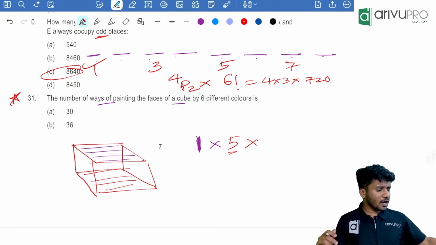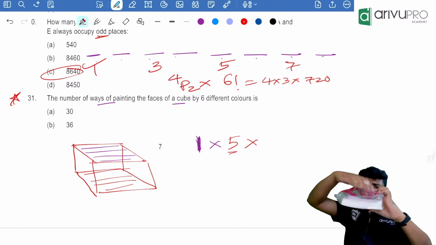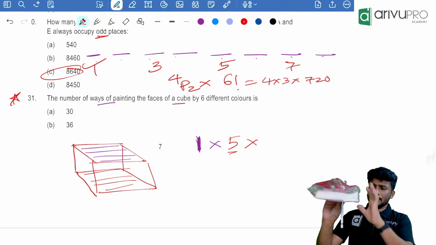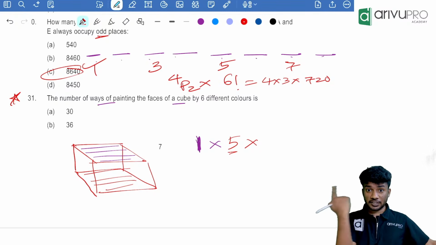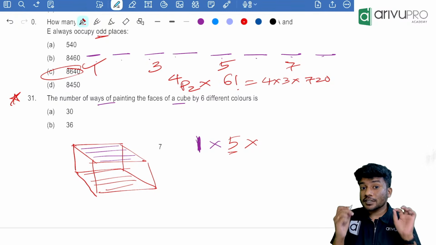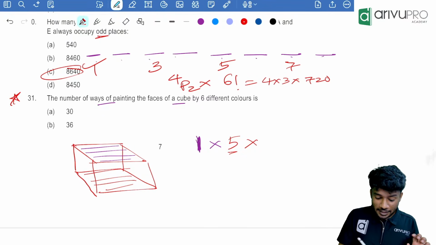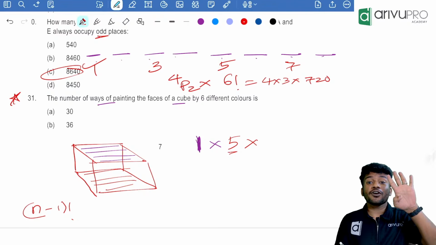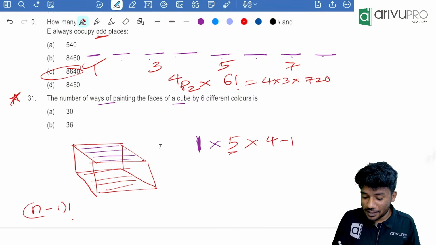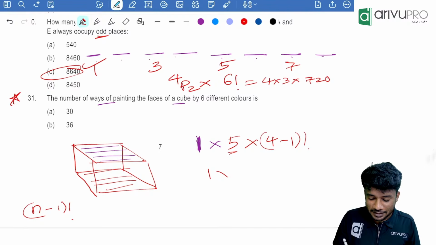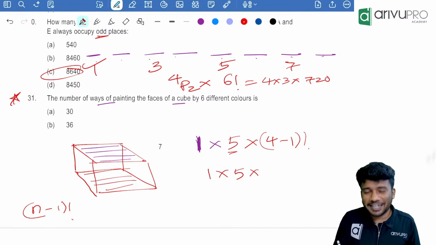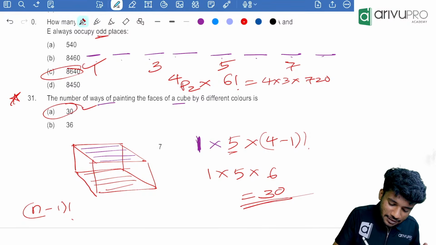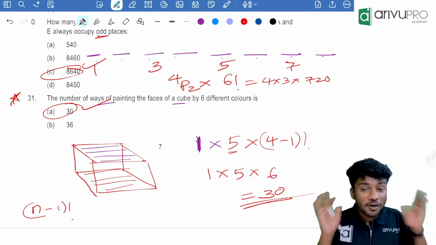Then now if you ask me, up and down are done. Now this side is there, this side is there, all the circular sides are there, correct? Now what is the circular permutation formula? N minus 1 factorial, right? Now how many colors are remaining? 4 colors are remaining, so I can write it as 4 minus 1 factorial, that is nothing but 1 into 5 into 3 factorial is how much? 6, which is equal to how much? 30. Which option is your answer? Option A. Very easy question, very good question.